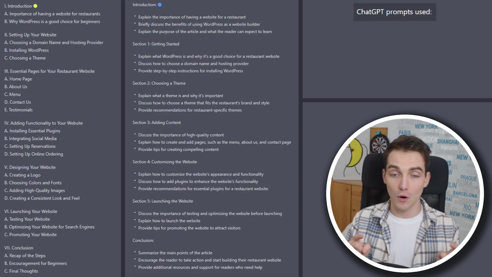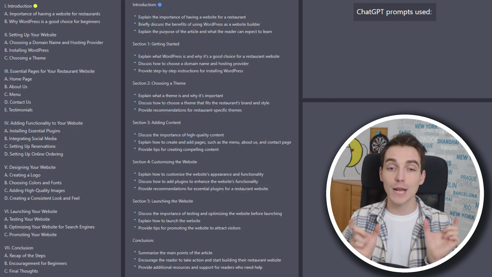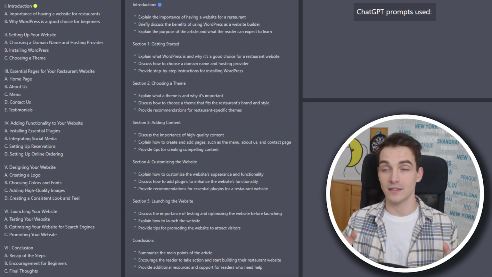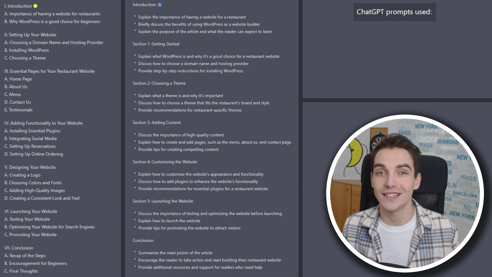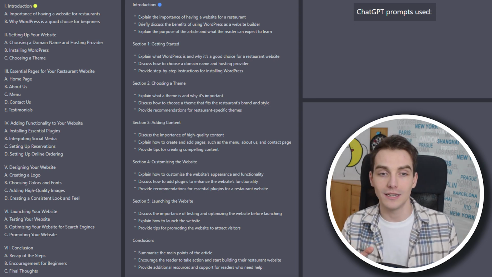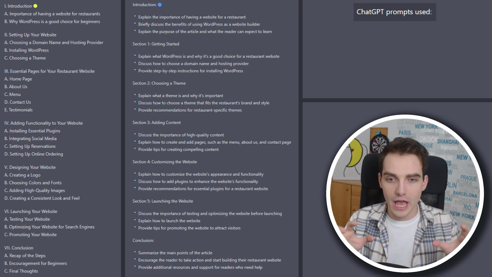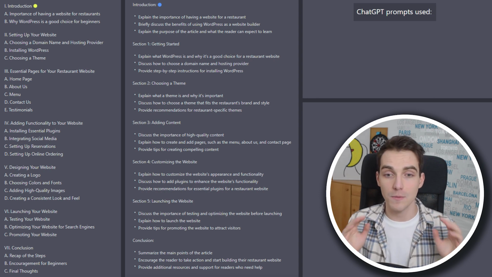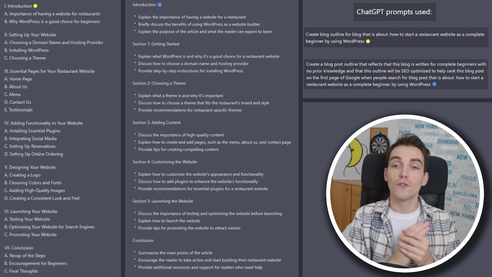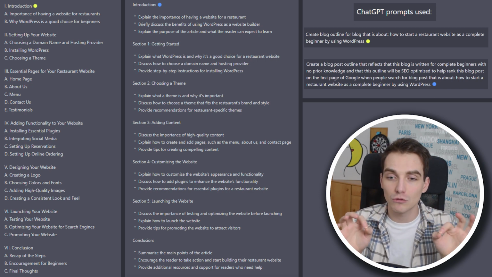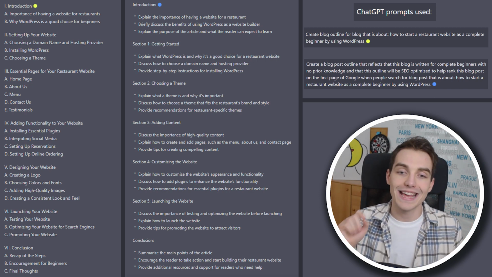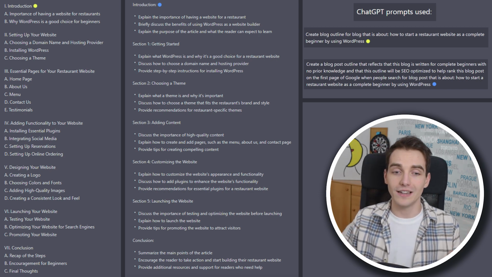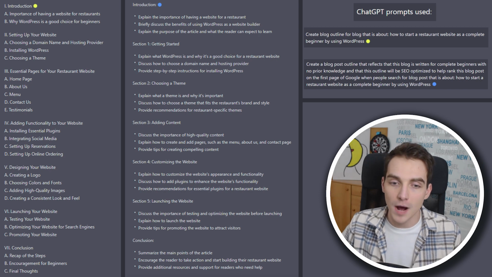So now I've generated both options from ChatGPT and I'm going to put them side by side for you. Now, obviously, I'm not going to tell you right now which one is the long prompt and which one is the short one, but you obviously know it. What I want to demonstrate is that it is so much about what you put inside ChatGPT. We have been asking for the same thing: a blog outline for exactly the same description of website, how to start a restaurant website as a complete beginner by using WordPress. And you can see it gave us drastically different ideas, and definitely this one is much better.